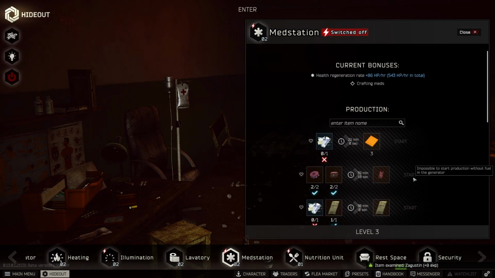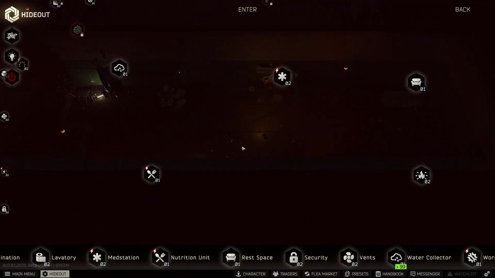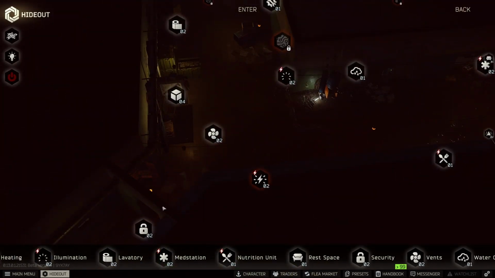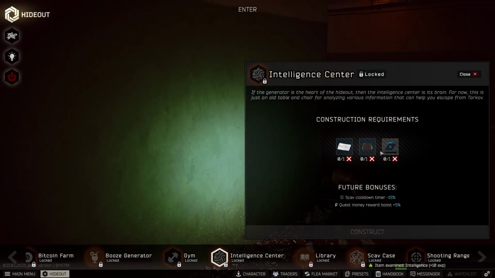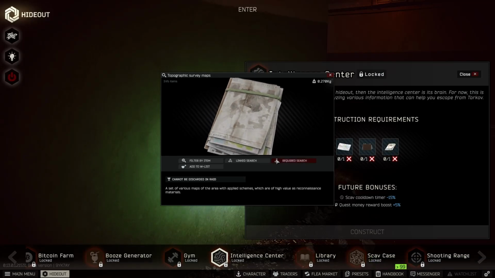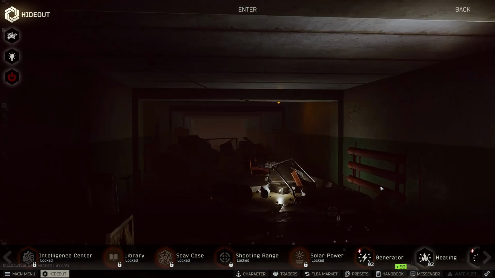Alright, we got all that. What do we need for rest space level 2? Nutrition? Got enough for our intelligence center, huh? Need intelligence, and topographic survey maps. Interesting. Shooting range, not super interested in building it, but if we get the stuff later on, we might.